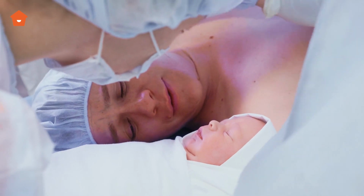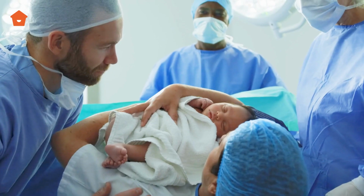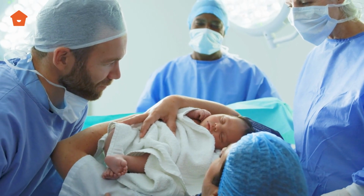Doctors cut the abdominal wall and then the uterus. They remove the baby and wait a reasonable time to cut the umbilical cord. This is followed by the delivery of the placenta. If health conditions so permit, the baby should be brought to the mother so that she can see it and have a first contact. The uterus is then sutured with dissolvable stitches, as well as the abdominal wall. At the end of the surgery, a bandage is placed over the surgical wound.